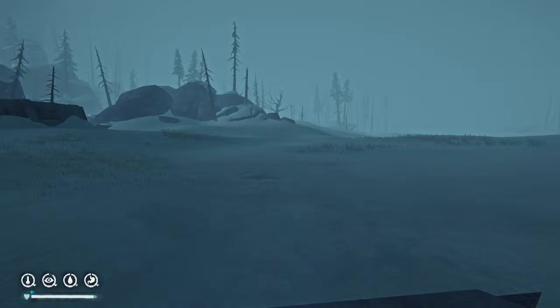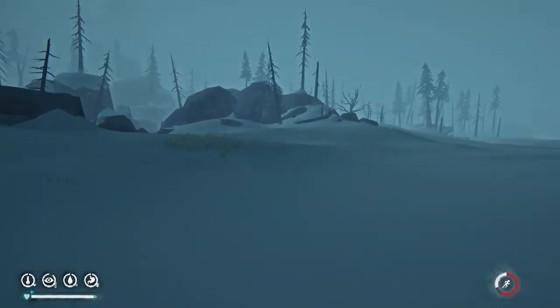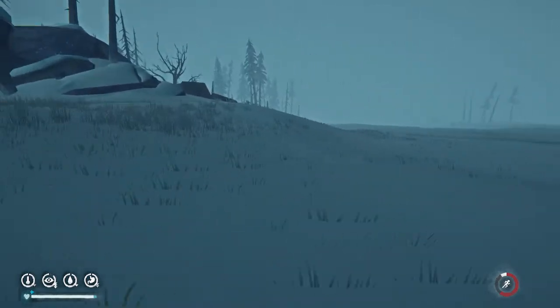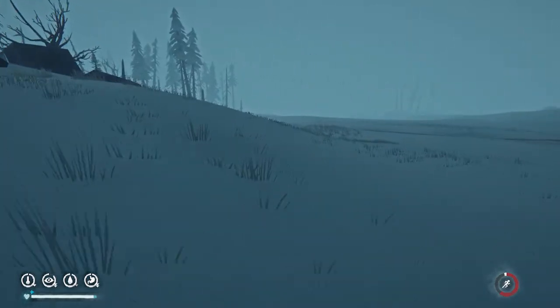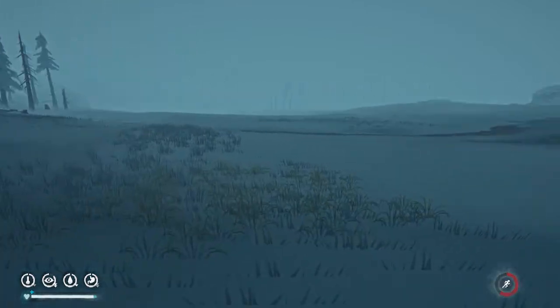Okay, so from here, we need to head. We go from the main hangar. Looks like there's a path we can follow to get out. Oh yeah, there's the road. Let's stay on the road.